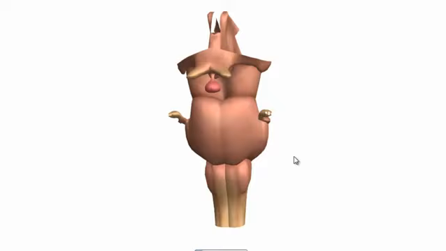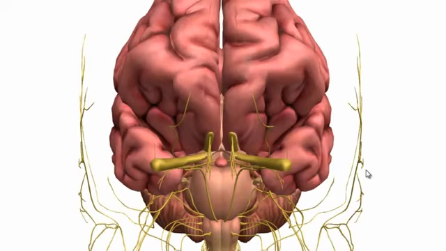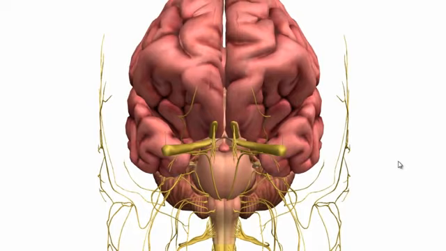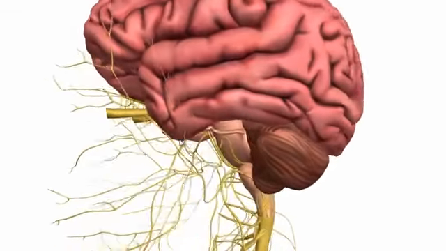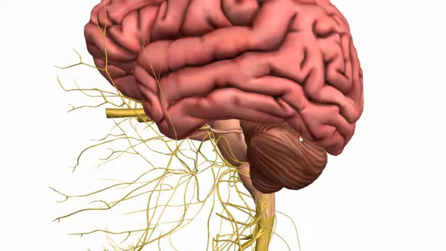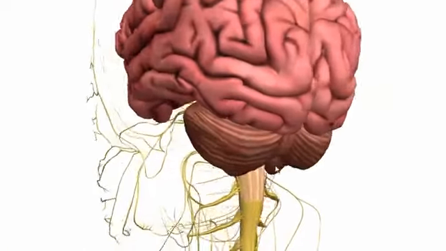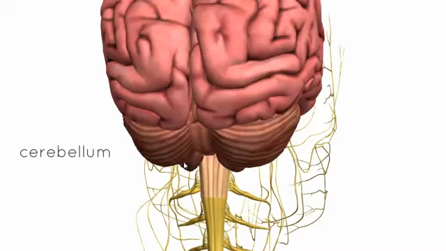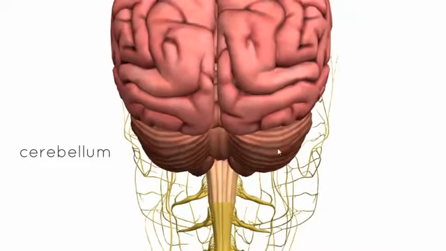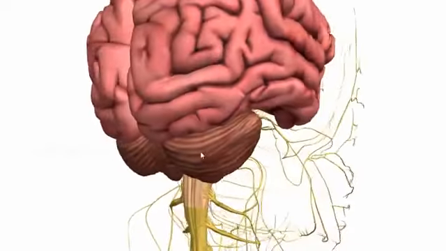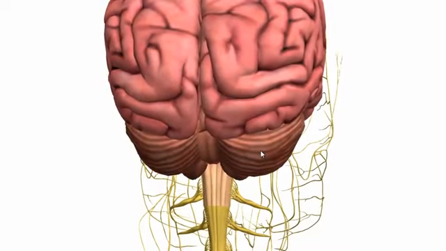And then you've got lots of cranial nerve nuclei and nuclei related to the cerebellum, which I'm just about to show you. I've just switched back to this model, and I'll show you the cerebellum. The cerebellum is this part of the brain which sits behind the brainstem. You can see it here sitting directly behind the brainstem, and you can see it has these two lobes. Cerebellum means little brain in Latin, and it has loads of connections with the brainstem, and it's important in motor control, coordination, balance, and muscle tone, and that sort of thing.